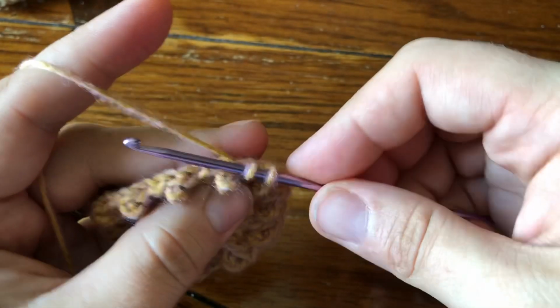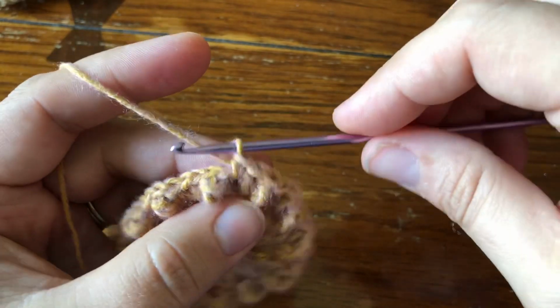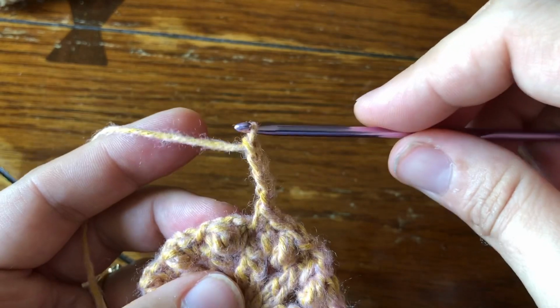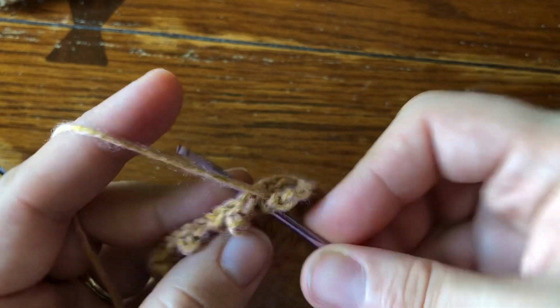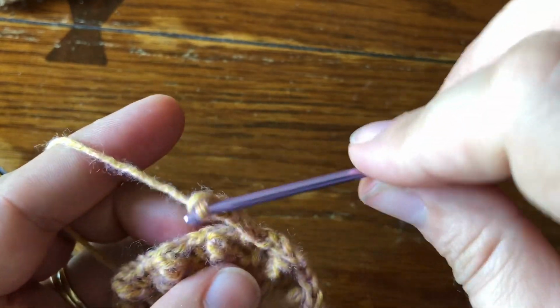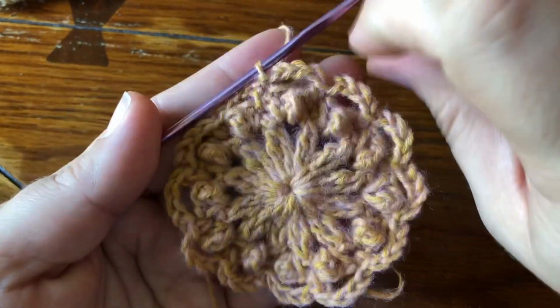All right, so now I've made 2 slip stitches, and then straight into this chain space, I'm gonna make a single crochet without chaining up. And now my repeat is just gonna be very simple, chain 4, and then single crochet in the next chain 1 space. All right, all the way around. All right, so that simple round is finished.